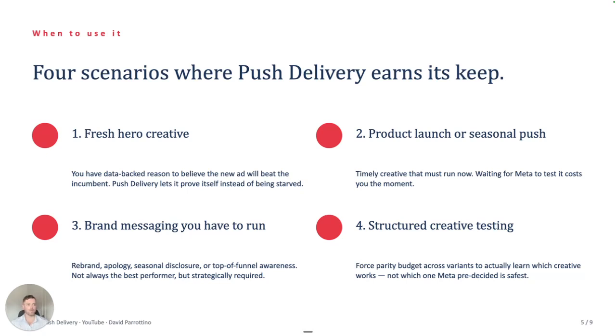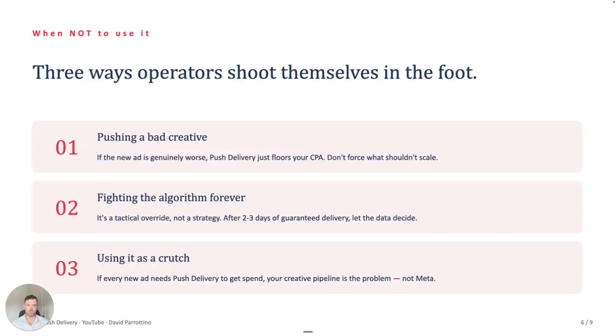And again, if you have some data-backed reason why you want to test the ad, say it did really well on TikTok or it did well on organic or YouTube Shorts, whatever, you want to test it on Meta, that makes sense. But other than that, I wouldn't, on a daily level. So here's when not to use it.